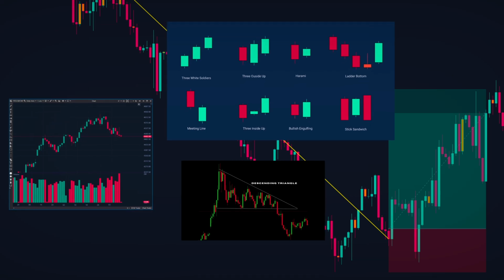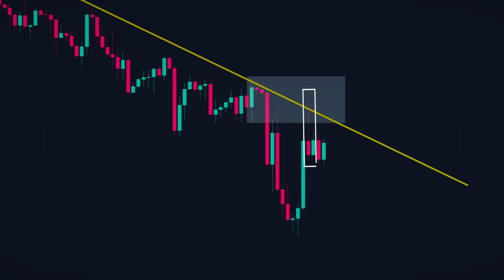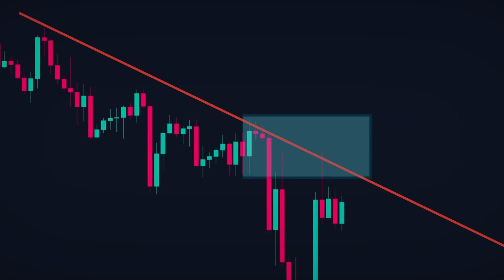For us, we prefer to trade based on the area of confluence. This means we look for a combination of factors, such as resistance levels, trend lines, and candlestick patterns, coming together at the same level. When multiple indicators align, it strengthens our confidence in making a trade decision at that particular level. Since various traders use different strategies at this level, it becomes an area of confluence, highlighting its significance in the market. As traders, let's break this down clearly.